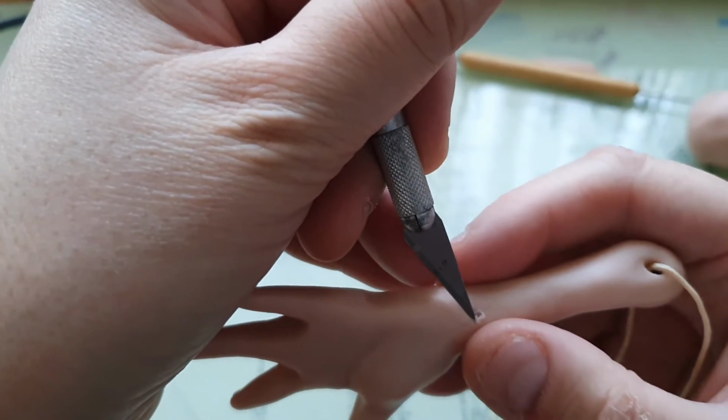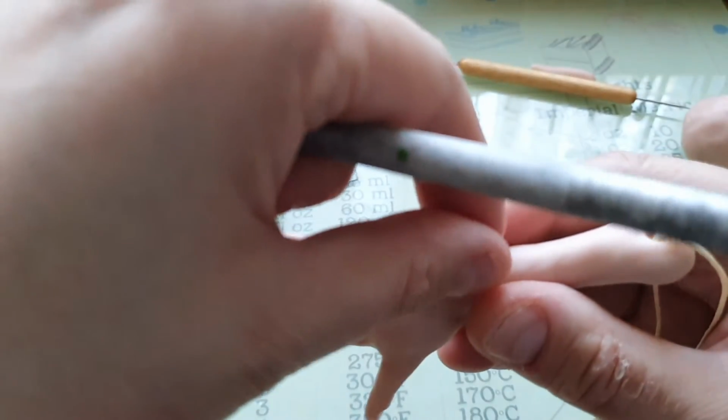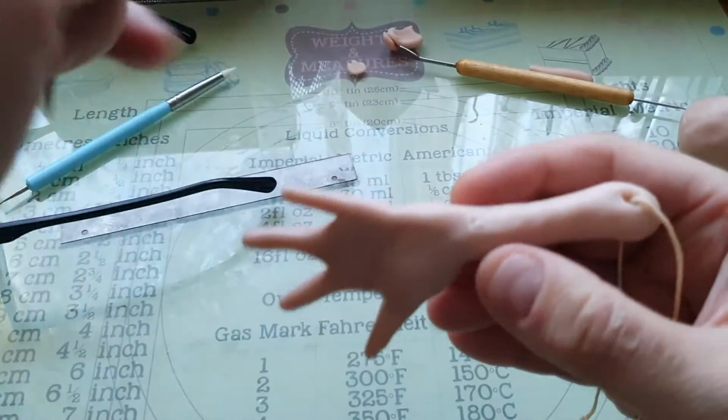It's starting to get dark now. I'm sitting in the kitchen, but I don't want to put the light on because there'll be loads of shadows. And it doesn't look very good when you're trying to film something.